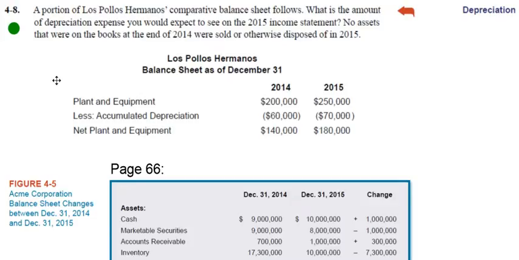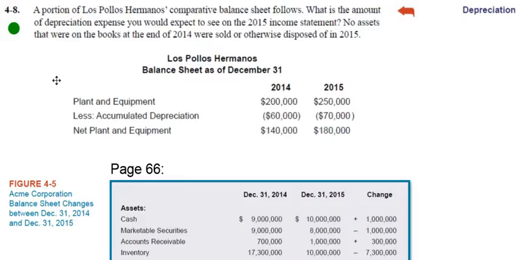Okay, in this video, I will be talking about problem 4-8 in your homework, and this problem has to do with depreciation, which is just the idea that when you buy something new, it starts to lose its value as soon as you buy it. Like, say you buy a brand new car, and you pay full price for a new car. As soon as you drive it off the lot, an hour after you buy it, the resale value of that car is lower than what you just paid.